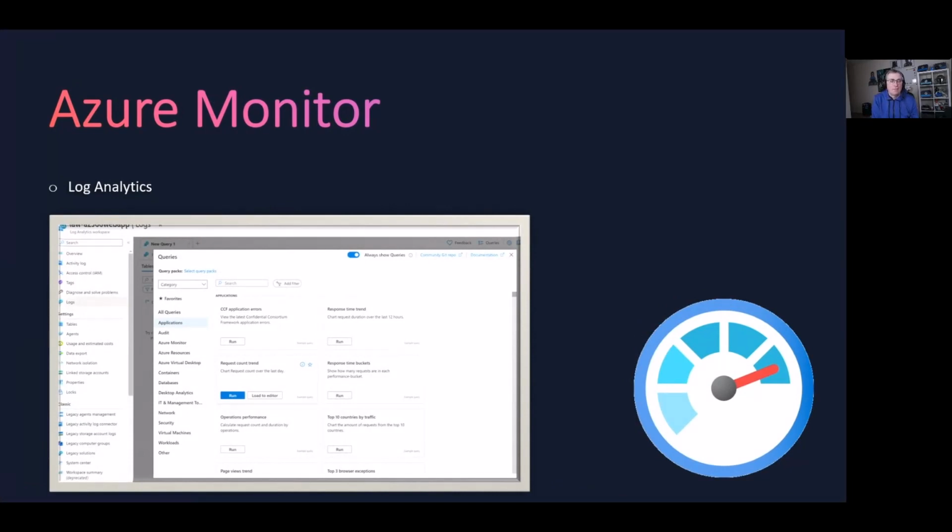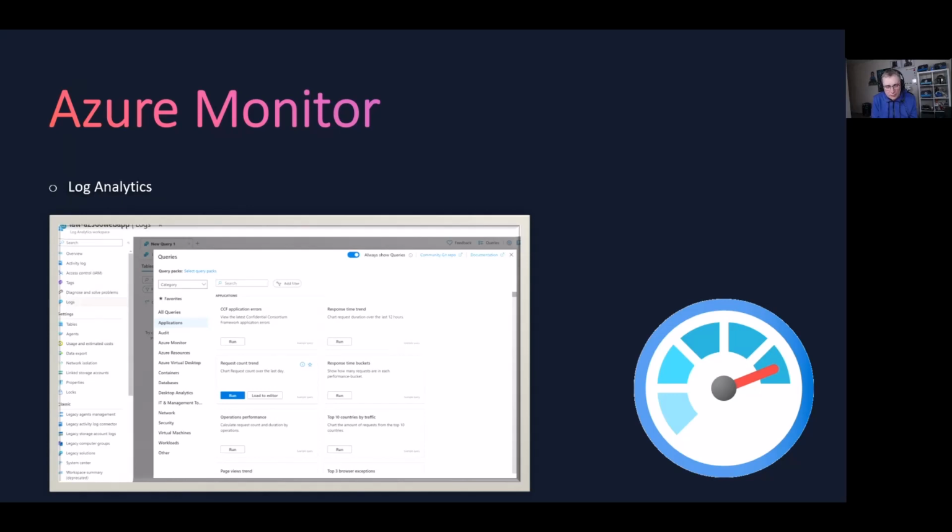So it's Log Analytics. This is the service that you use to collect and analyze the logs. Imagine if you have a web app and the performance is poor, you can send the logs from web apps, from virtual machines, all these different services into Azure Monitor, and then you use Log Analytics to query these. It's a central location for storing and querying logs.